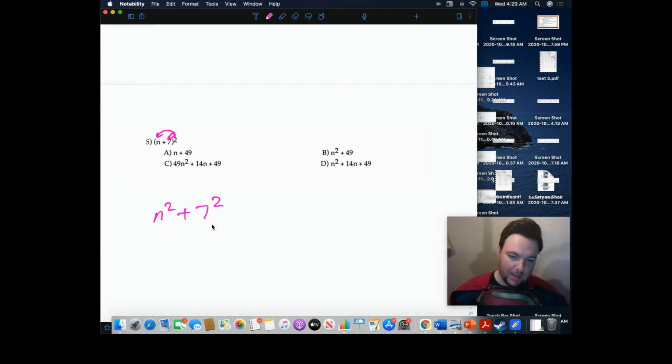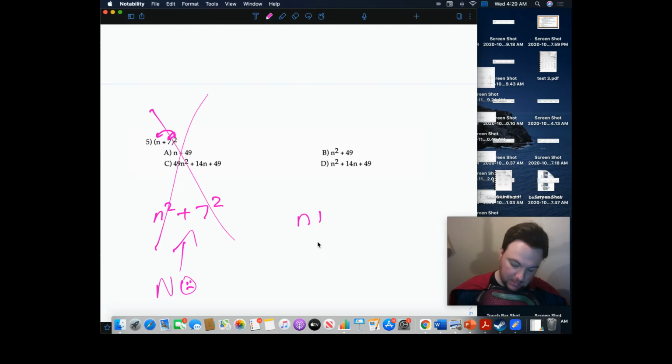To which you should be like, and you call yourself the man of steel. Yeah, why? You should be upset about this. How come? This is not correct. You do not do this. Please, no. This is the kryptonite of Superman's existence. Don't do this. Instead, it should be n plus 7 squared.